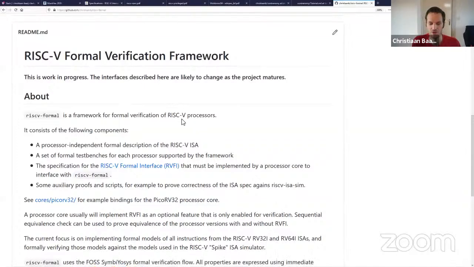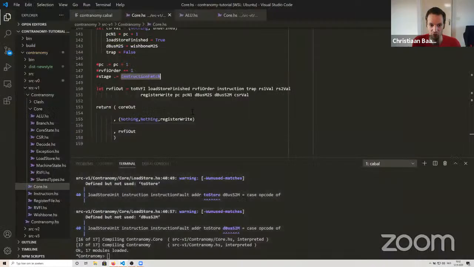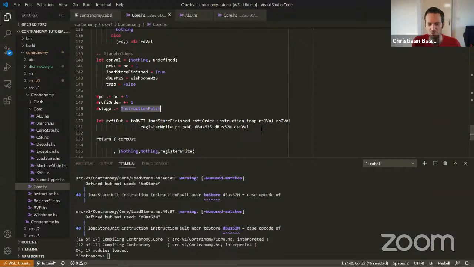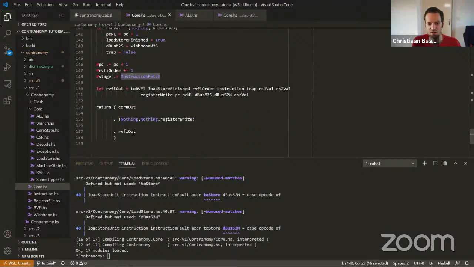So this tool uses bounded model checking to verify that the CPU behaves according to spec. I'm not going to go into too much detail here, but that's why we have this RVFI out.